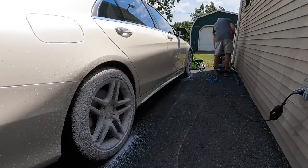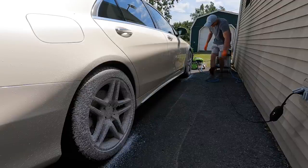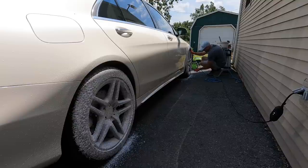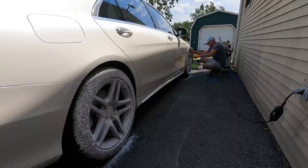Personally, I'll use the same shampoo as we used to wash the body out of the foamer to wash the wheels if they are coated. No need to grab a strong caustic wheel cleaner when they are protected. It will quickly break down the protection.